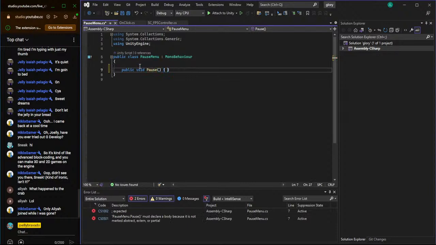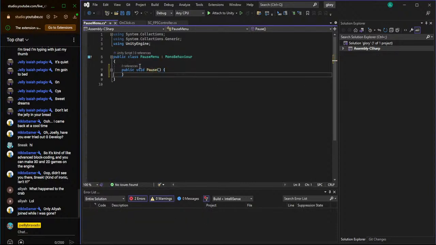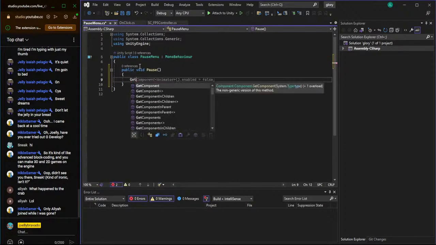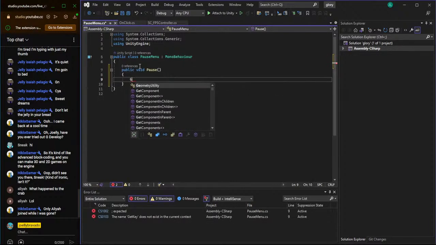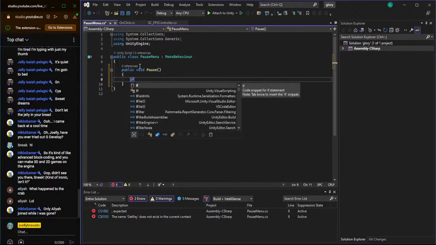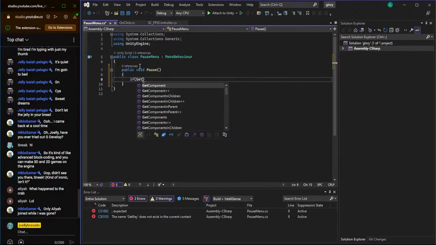So now, inside of these parameters is where we actually have to put this. Okay, so now you say get key down. No, if get key down, if get key. Come on.